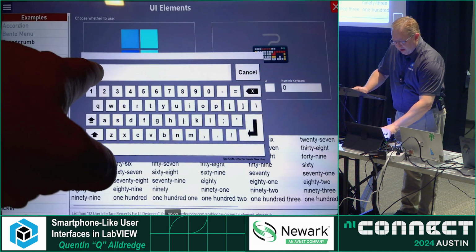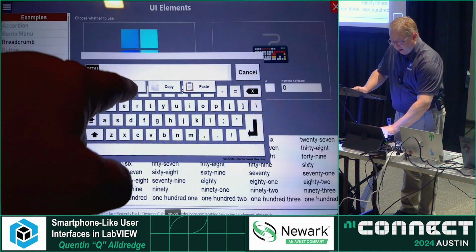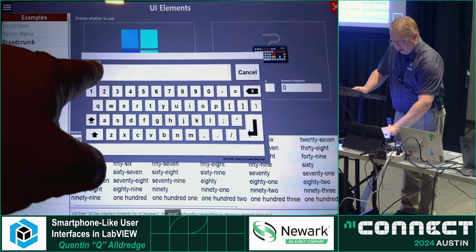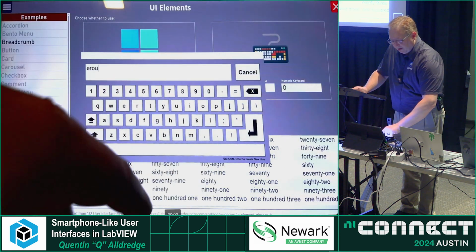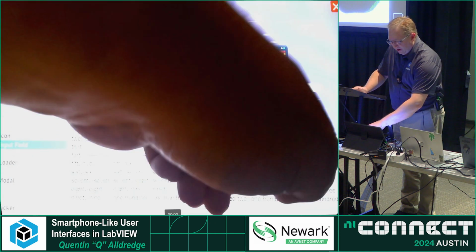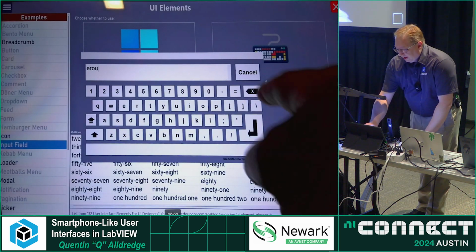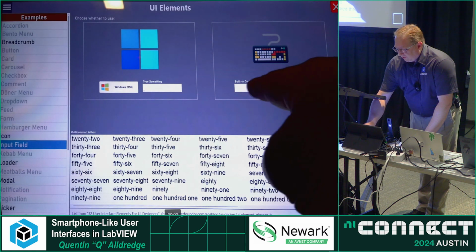It has stuff like long hold for selecting and cutting, and a long press for pasting, shift and caps locks and everything. The nice thing about having a dedicated one like this is you can have something different.